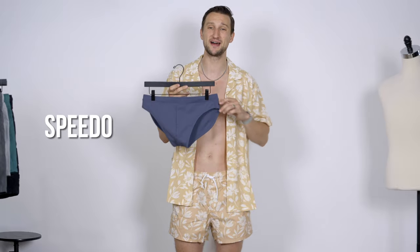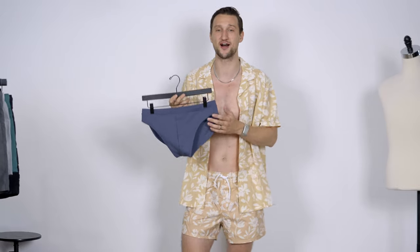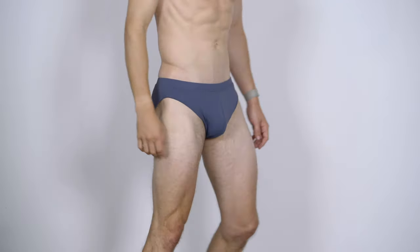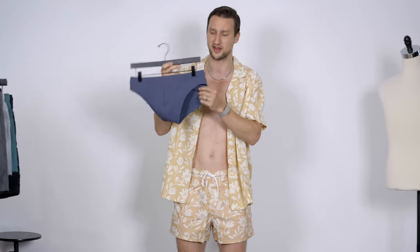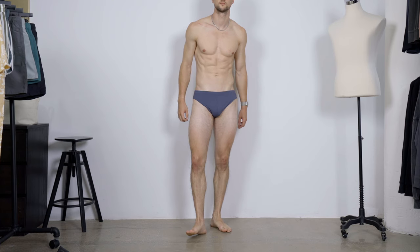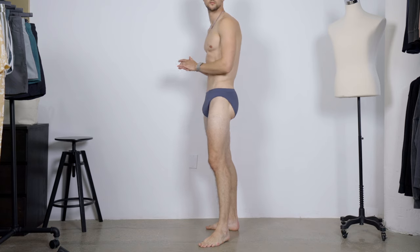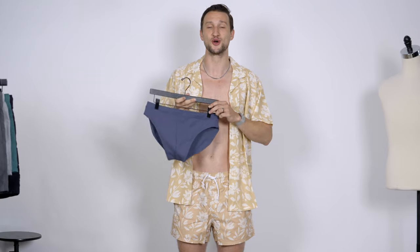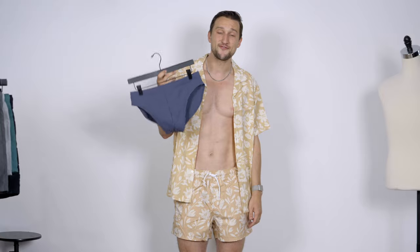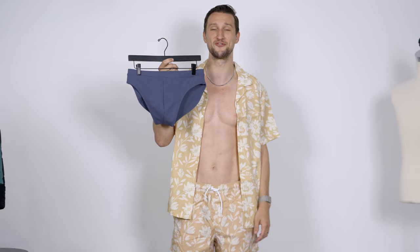In the spirit of retro, the Speedo is making a comeback — has made a comeback — and now we've got plenty of options to choose from. These ones I actually don't love all that much. I really like the fabric, but the fit on the front is just a little bit too much fabric for me. I love the color and I love the fabric. For me it was a really weird thing because the last time I saw anybody wear a Speedo unironically was my dad sometime in the 90s. But they're coming back. It's great to get a nice and even tan if you're out in the sun. But if you want to experiment, please give them a try. Speedos take a little bit of courage to pull them back off — but it's a human body, nothing wrong with it. So show it off with a pair of Speedo inspired shorts.